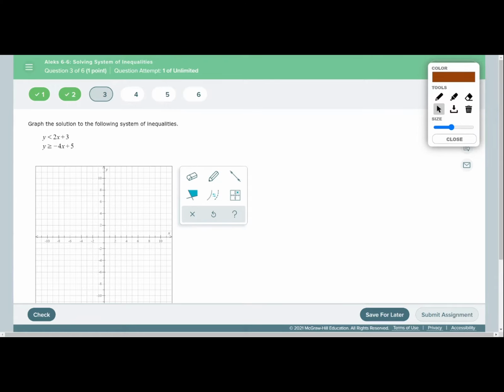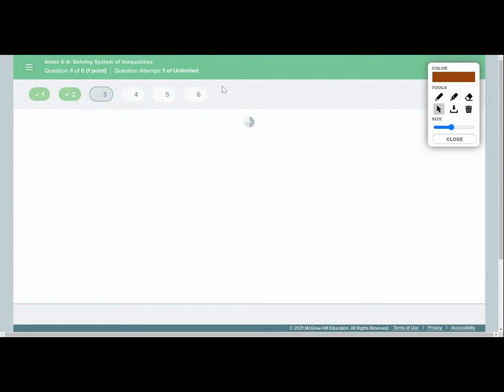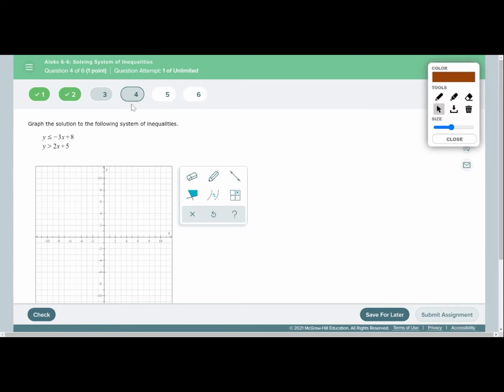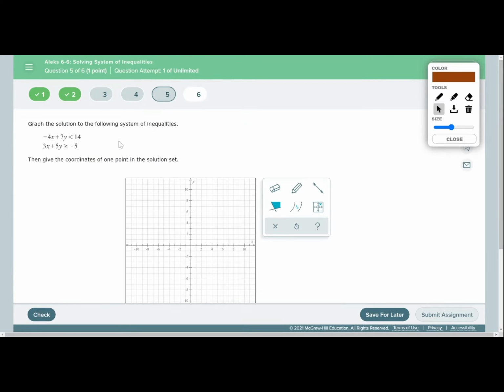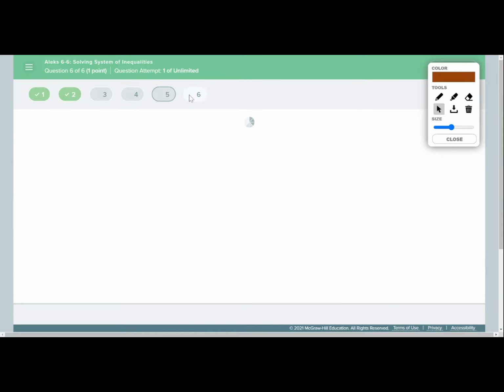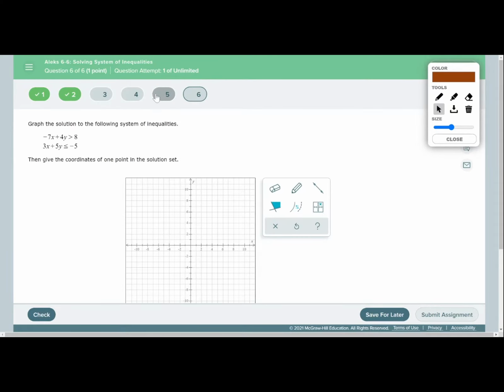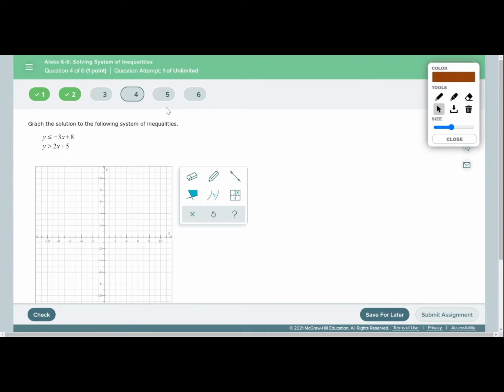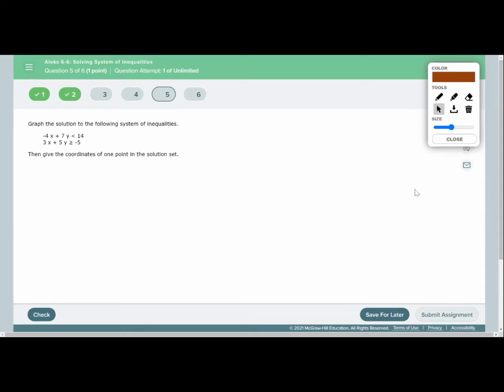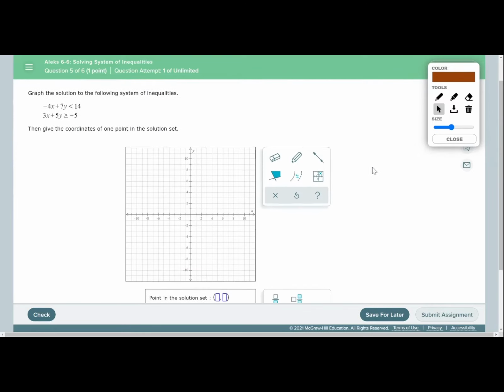All right. I'm going to see how many questions we have to do here. That's a similar question to the one we did, so I'm going to skip that. I want to make sure that I have enough time to cover everything. Look like you need help on number 5. Number 5, number 6. So I'm going to do one of those. I try to keep the videos not too long because you're going to lose interest if it's too long.